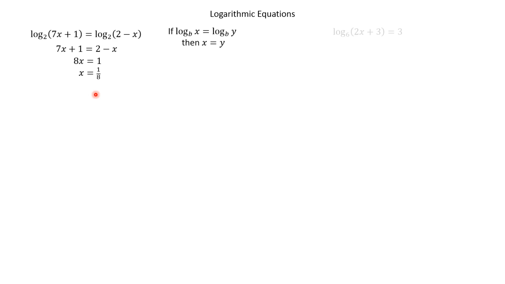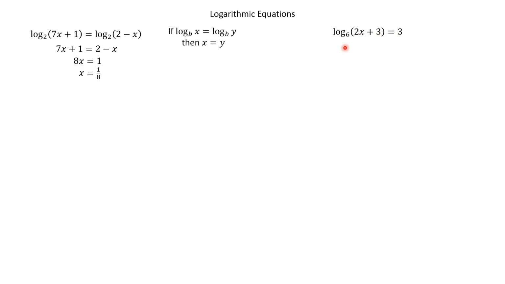The other type is if we have log base something equals a number. Notice here there's only one log. Over here there are two logs. And so if there's only one log, what we do is we're going to make both of them exponents. And so when we make both of them exponents, we put them as exponents of this base. It's like going backwards from what we had over here solving logarithmic equations. If they had the same base, the exponents were equal.